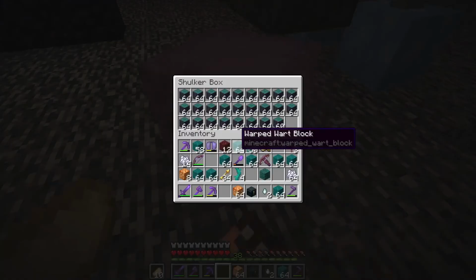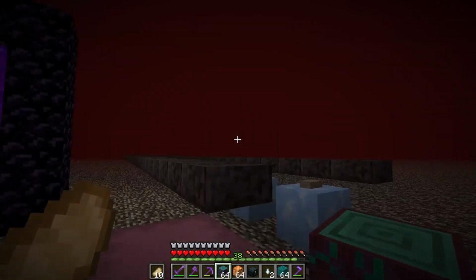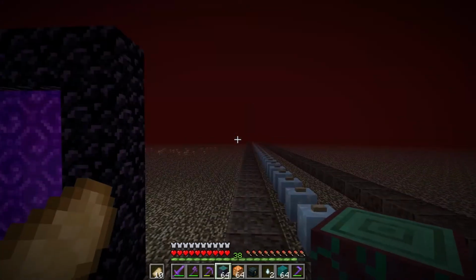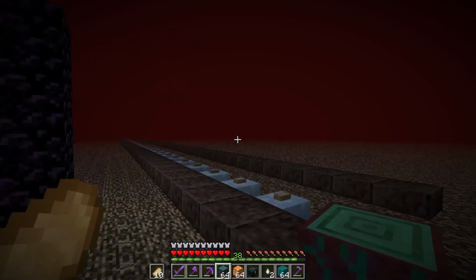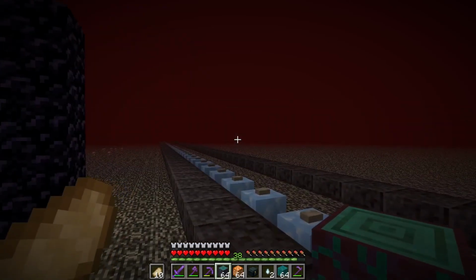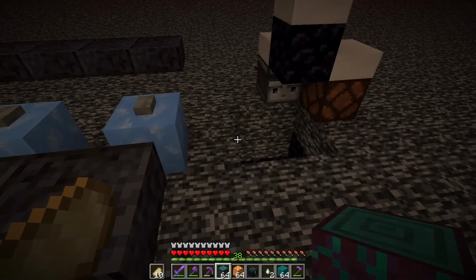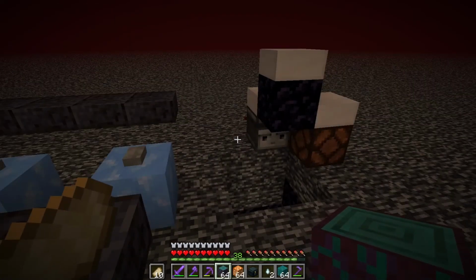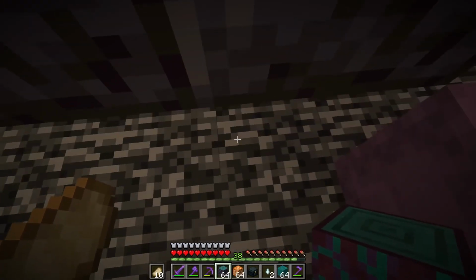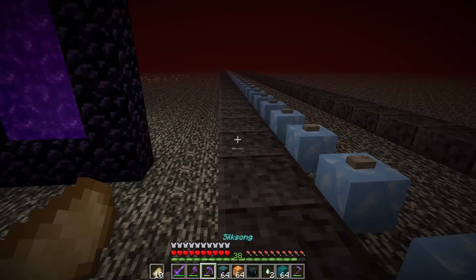So, my plans for this were to replace all of these with warp stems, have a layer of glass on the top, and another layer of blackstone slabs on the bottom. And then we'd obviously need to put some sort of structure here, like maybe another dome, but I'm not sure if we have the quartz for that right now. Anyway, let's get to work.